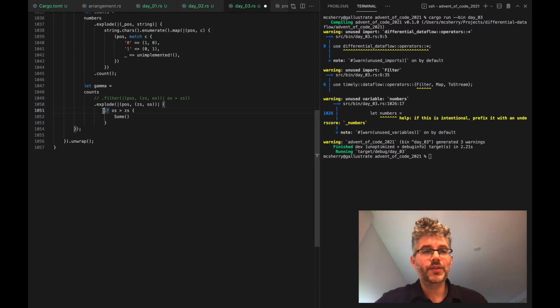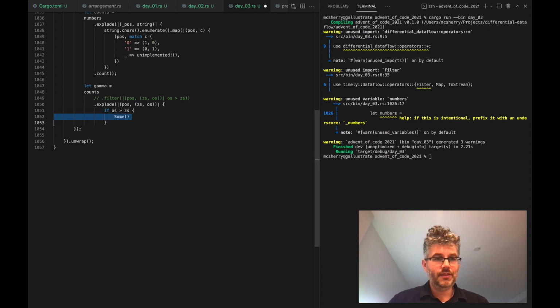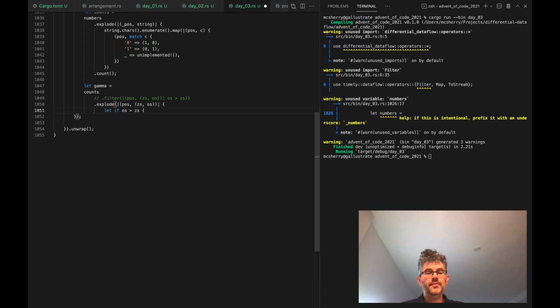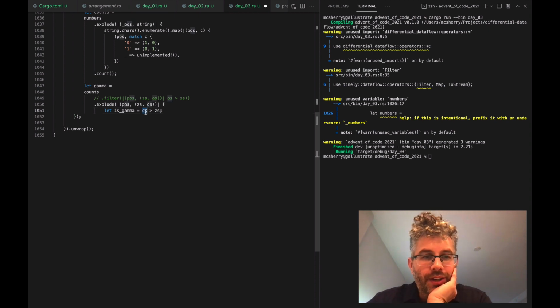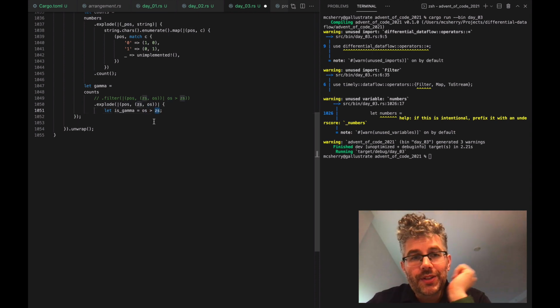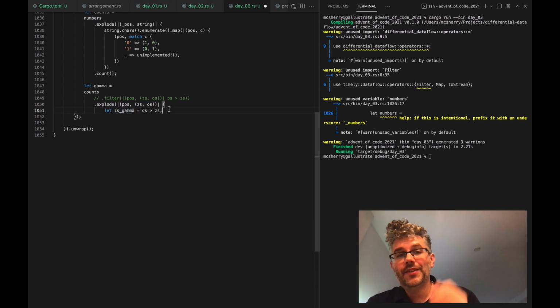We're always going to produce a record. So if the 1s are greater than z's, this contribution is going to go towards gamma, otherwise it's going to go towards epsilon. We're just going to let this be the thing we produce in the output.